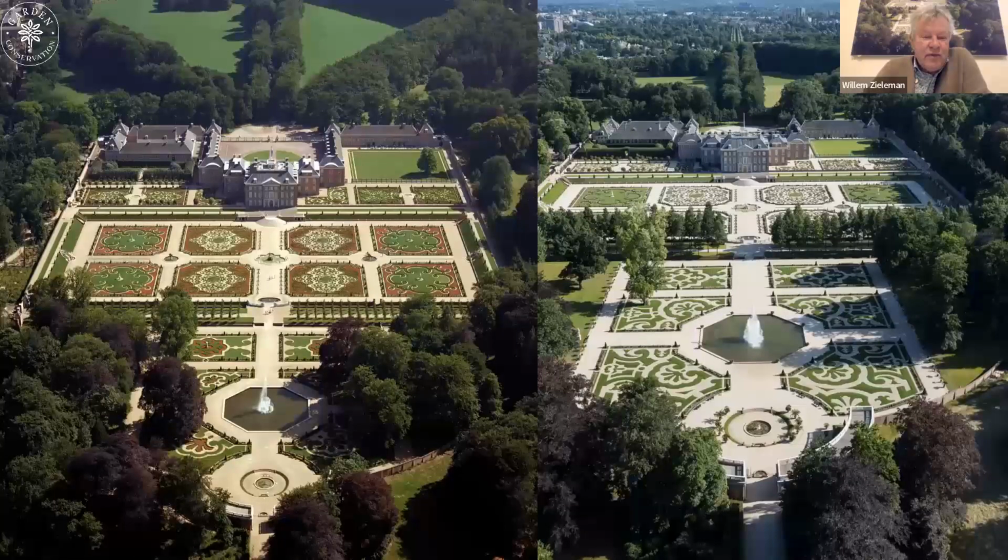The old garden, more or less the red garden with a lot of red gravel and quite thick hedges. Beautiful in its own right. And on the right side, you see the entire garden recreated from 1908 onwards. First the upper garden with the grass patterns, and then the other gardens followed. And well, it was quite a job. It took a few years, every year part of the garden, and I think in 4 years' time we did the entire garden. It was a time-consuming but a highly interesting project, I can say, and I learned a lot about formal gardens.